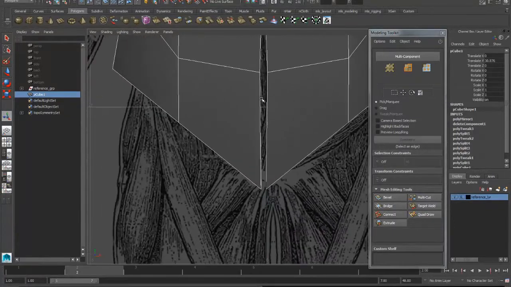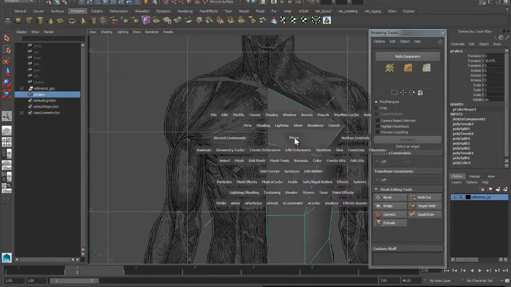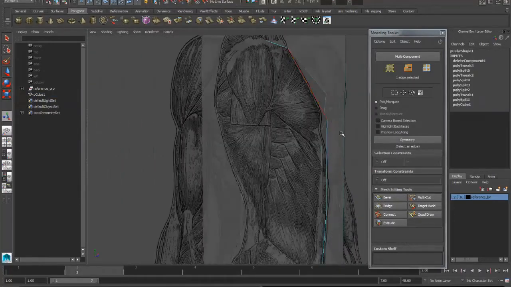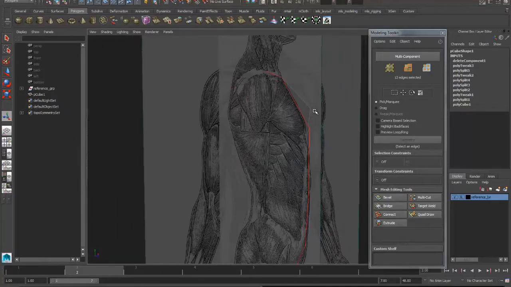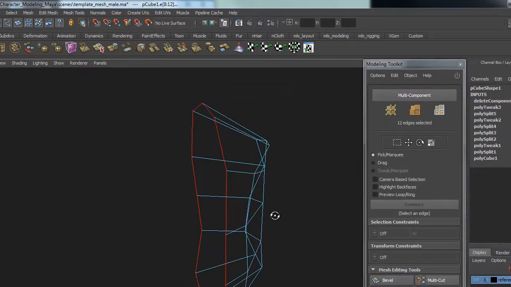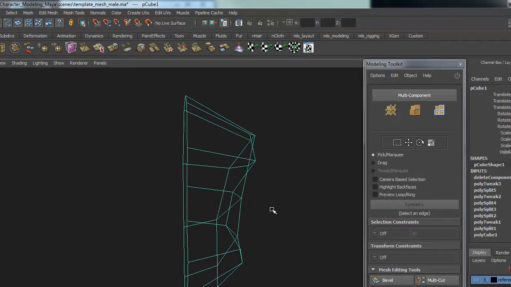And if the center line's off, okay, the center line was off. So I'm going to undo that. Go to edge mode, double click the open edge. Hide the reference for the moment. Double click the open edge. Make sure I got the whole thing. And set it to be absolute x0. Now that's all lined up on x0.